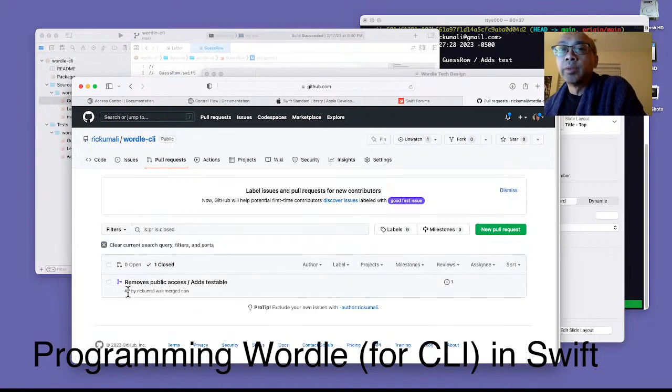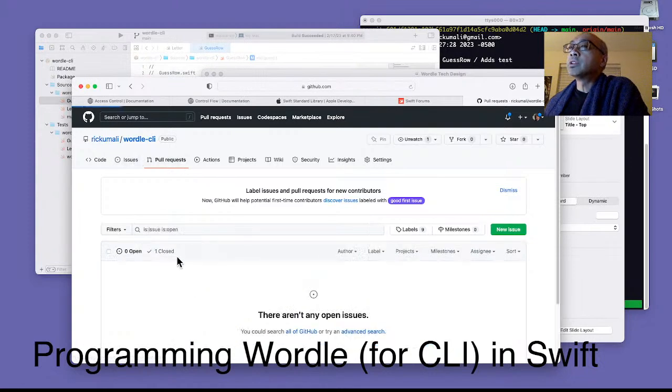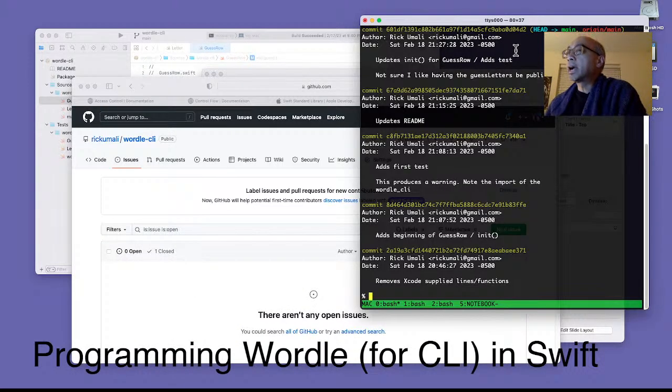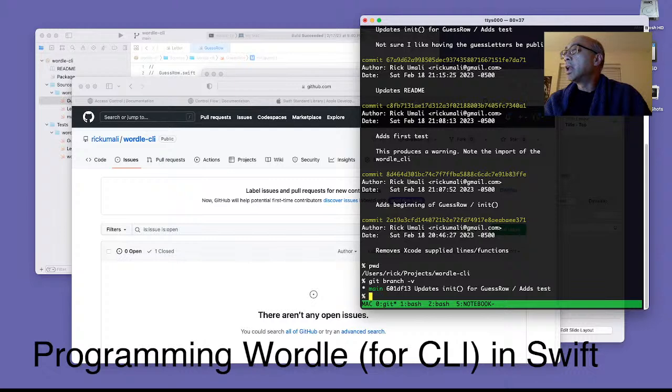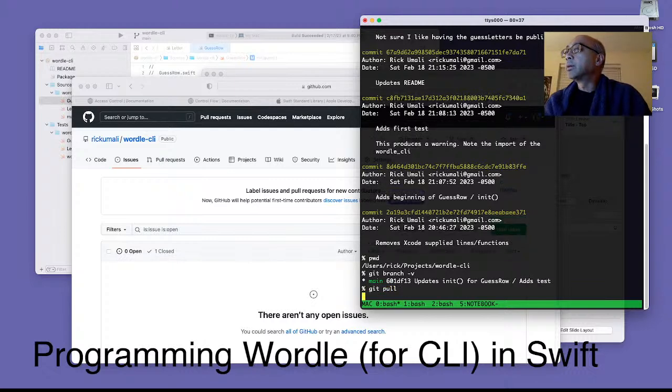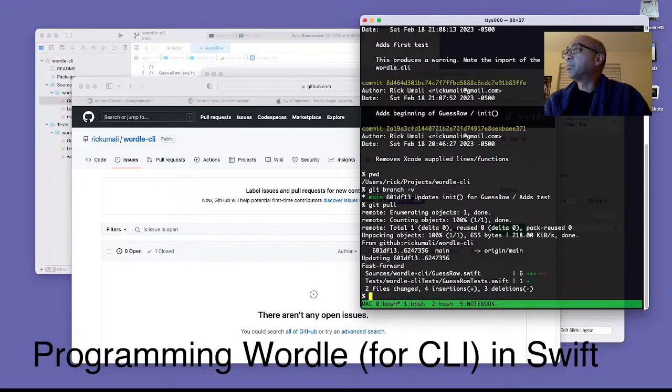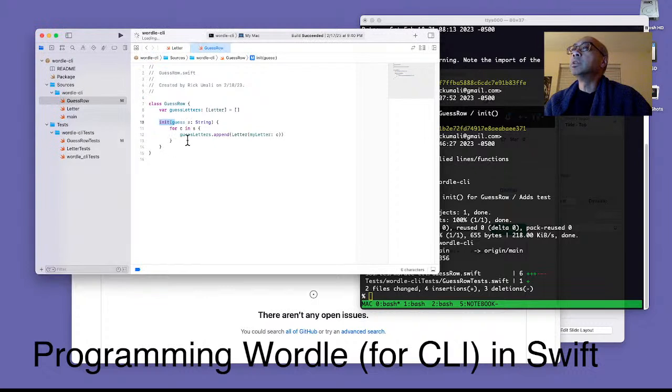So that's a GitHub thing. But now that this pull request is present, I can go back to my project and just check my branch, and I can do a git pull here, and I'll see some new changes, namely the change that I did, which is removing all the public.